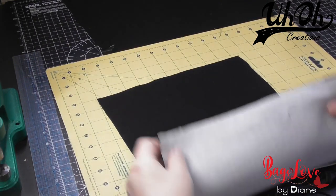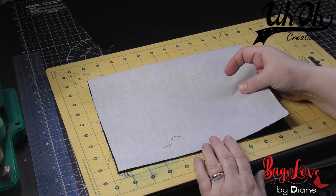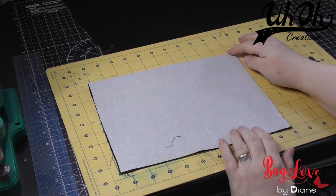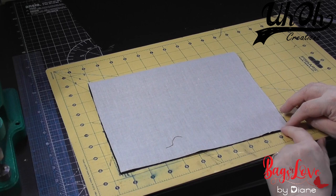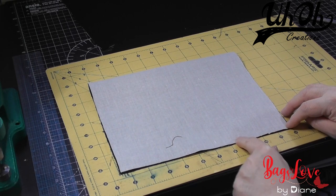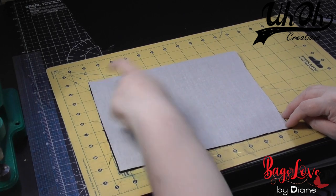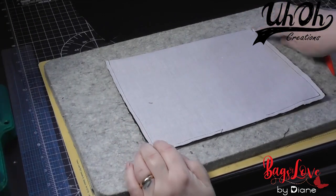What we do is bring the two right sides together to meet the edge, and we're going to stitch a quarter-of-an-inch seam allowance down the side, stop, give a three-inch gap, carry on all the way up to the top. I've stitched down along, left a little gap, and carried on.